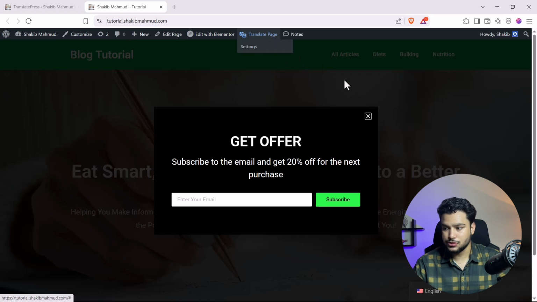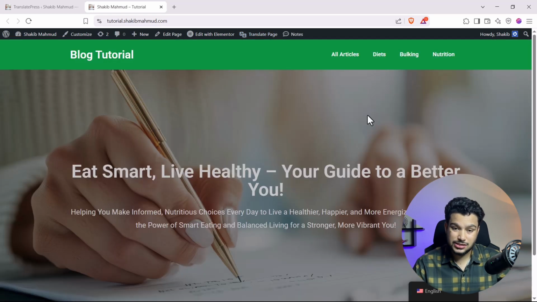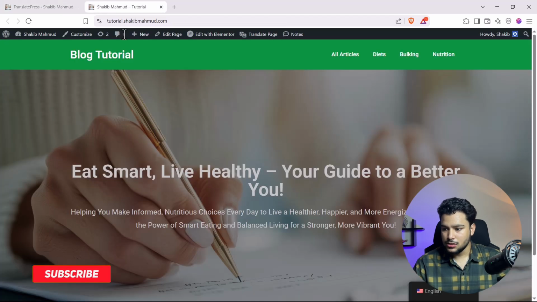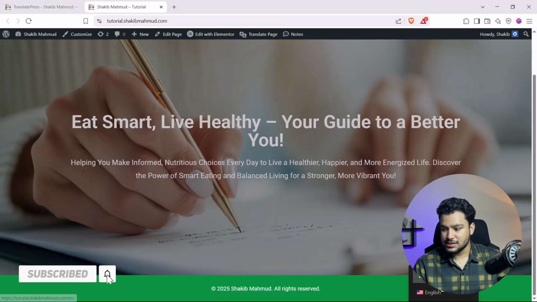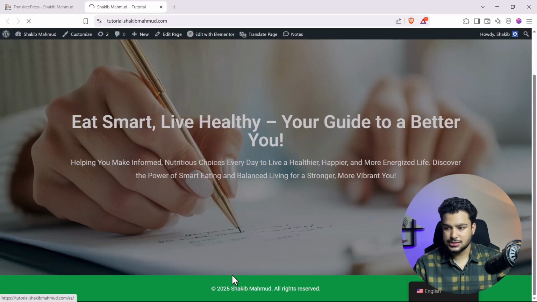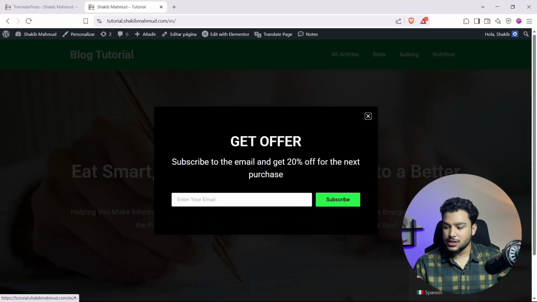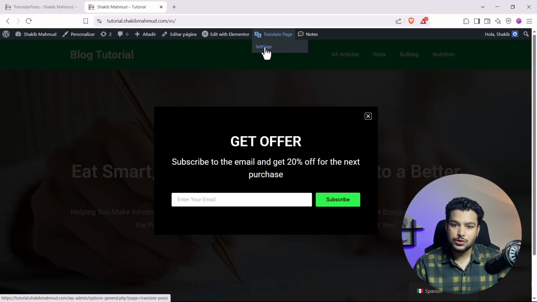Now you see this option, which means we can now translate this page to the language that you have selected, which is Spanish. So at the left side, you can even select either Spanish or English. Right now, if I select Spanish, it has nothing. You see, it is doing nothing. It is not changing. Once I click Spanish, it should be Spanish. So in order to do that, I need to translate that page. We already have a translate option here. So we will need to translate.